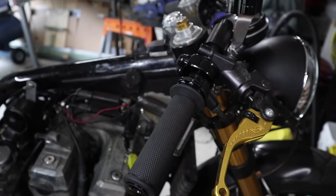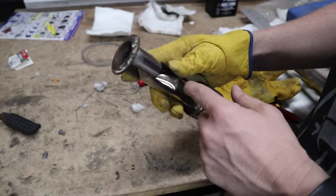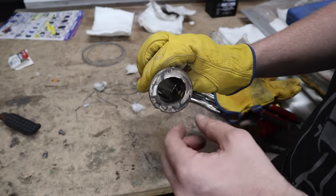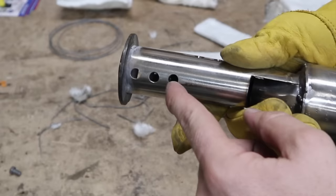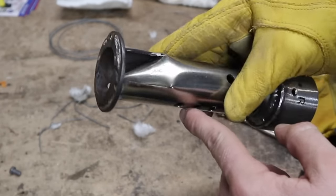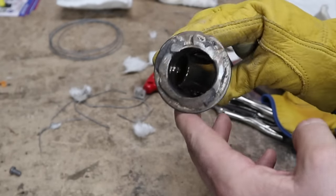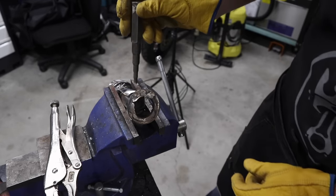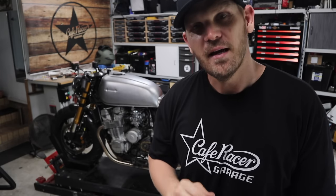In an effort to quieten this down even more, I'm going to take these tabs that I've cut and bent in and bend them all the way down to touch the other side of the pipe. There's a bit of a gap there you can put your finger in. Even if that means I have to drill another hole on the other side of the tab or increase the size of the holes — it is just a guessing game. Actually, on second thoughts, I'll bend them a little bit more than they are, and we'll do one final test with the baffles with those tabs slightly more bent to see what we come up with.